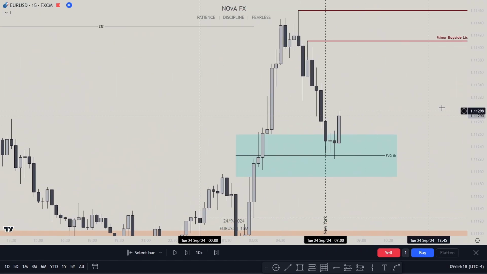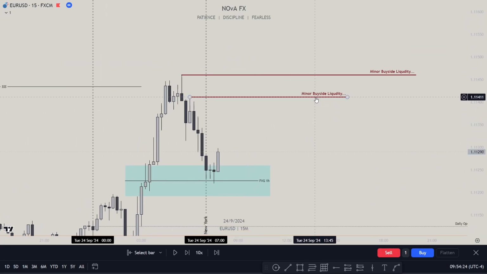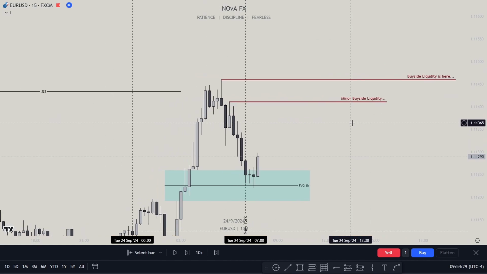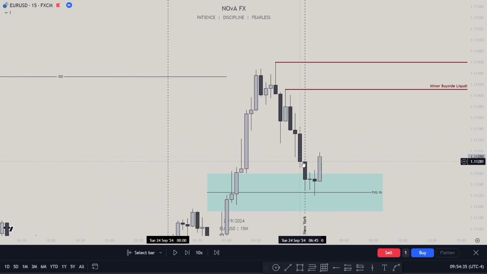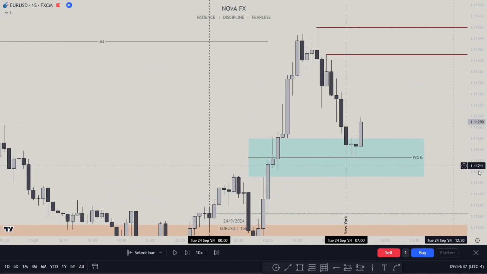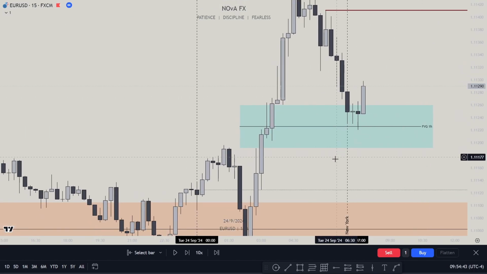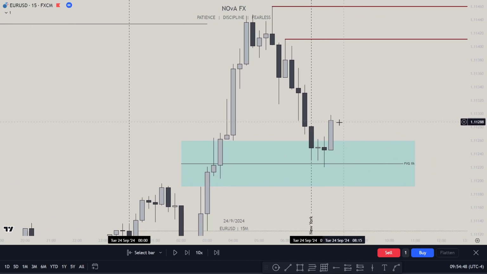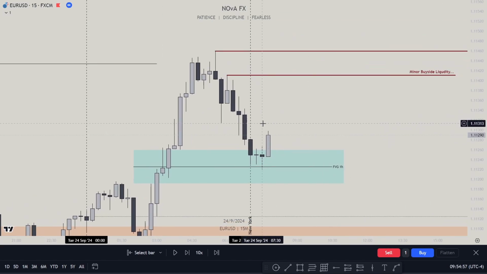But for the 15 minute time frame, because we're intraday, like we're scalping, we're going to mark this one as buy side, and this will be minor buy side liquidity. The next thing we will do is, once the price taps into the FVG, and here it's an ideal situation because it's tapping the consequent encroachment, and from here we can see the price went up, it shot up, and it closed over this down close candle. So we will go to smaller time frames and continue our analysis.